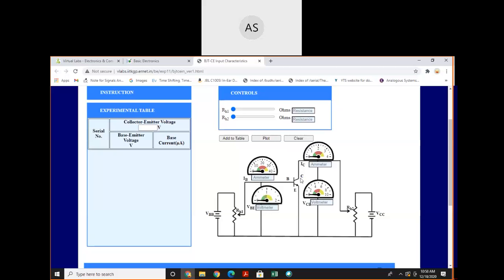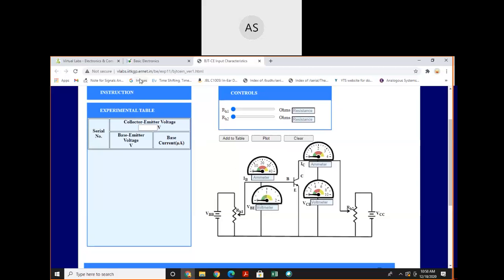Clear? And to draw the input characteristic, we draw a characteristic between input current IB and input voltage VBE at constant VCE, at constant output voltage VCE.